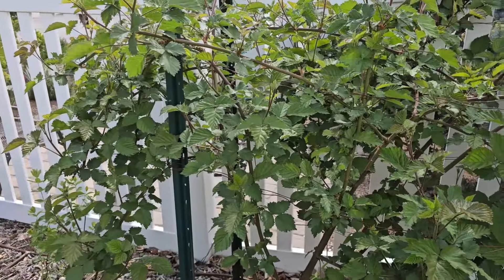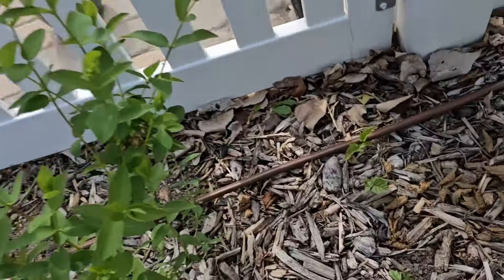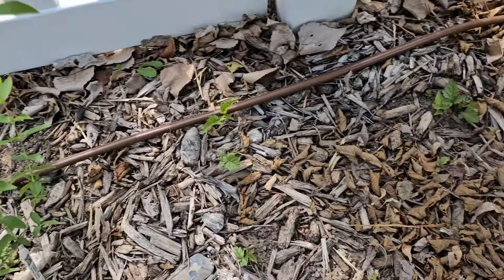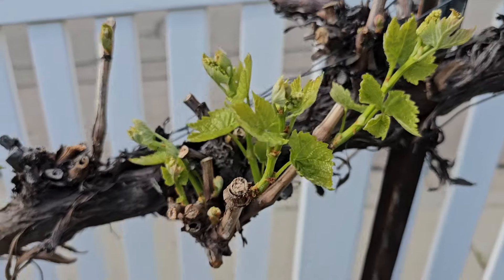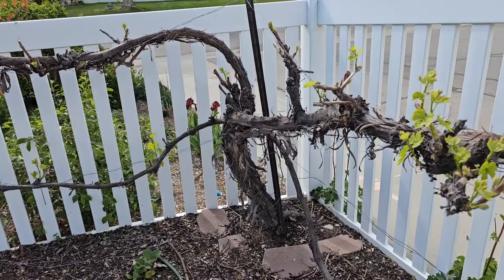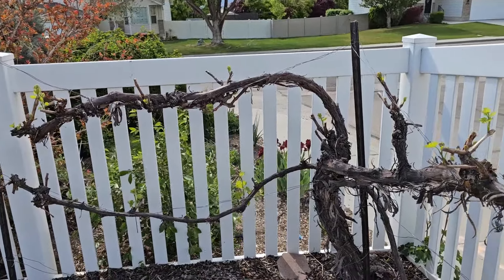Dan Owen helped prune my blackberries. They'll start blooming a little bit later this year, but we should get a good deal of fruit because they're looking really good. These are thornless blackberries called Triple Crown. I thought they were clump-forming, but I've found runners all the way over there that I've been digging out — I'm a little worried they're going to spread everywhere. We pruned my grapevines very late, but they are finally starting to leaf out and we're getting little flowers, so we are going to have grapes this year. Next year I think I'll need to cut back all the arms and start over — they're becoming less productive. I use the spur pruning method, but sometimes canes need to be replaced.